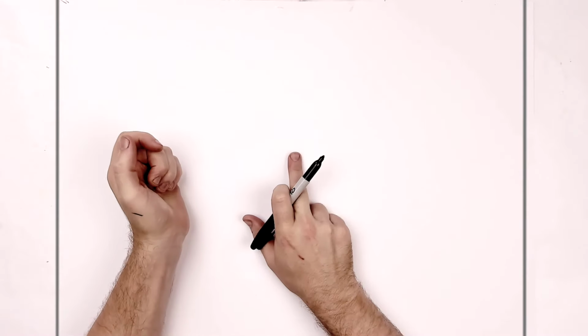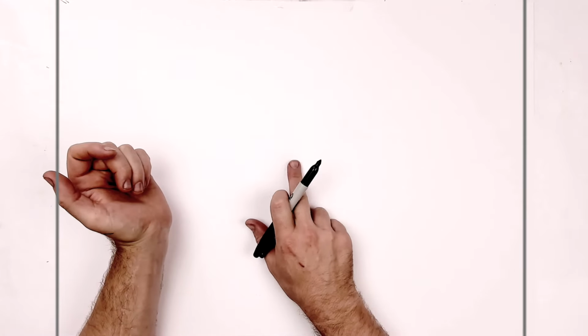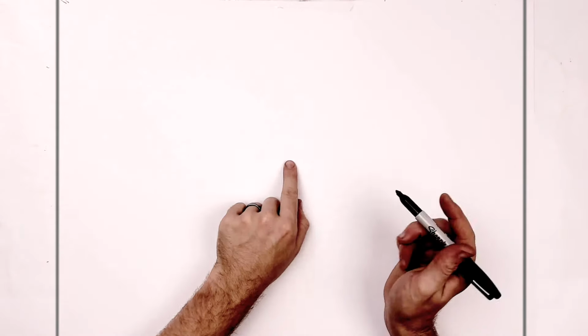We'll start with the big eye, right? The center point of my page is about here, and the big eye is kind of along that center line, but his face is kind of over to the right-hand side here. We can see some of his back, right? So center point here, I'm going to do his eye.